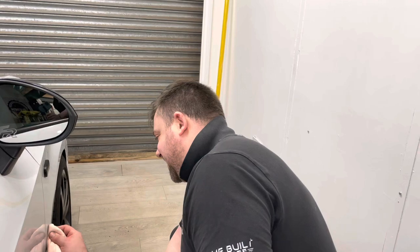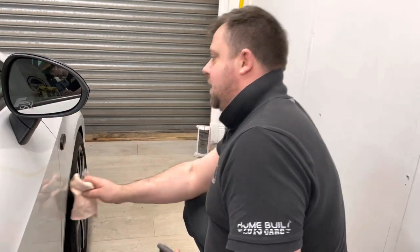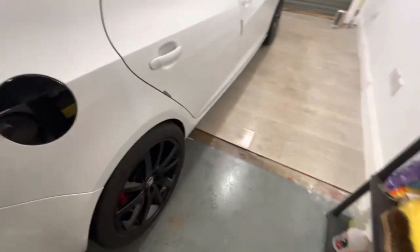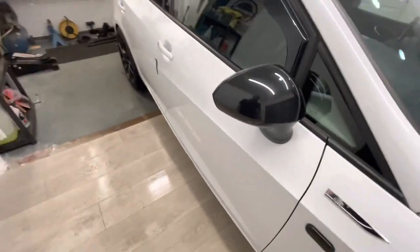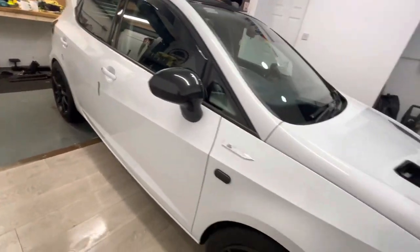Unfortunately, with this being white, there's some everywhere, so I'm not going to bore you with the whole process. I'll go around and get the rest of these off, and then we'll be on to the last stage. Right guys, tar and glue. That right guys is definitely going on a t-shirt. Tar and glue remover done. It looks so much better already.